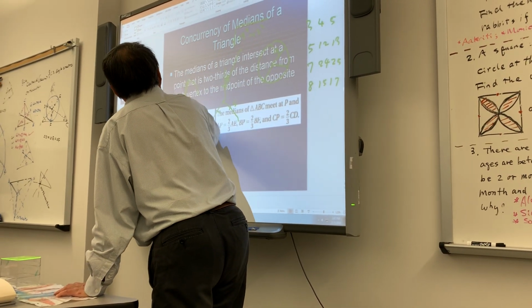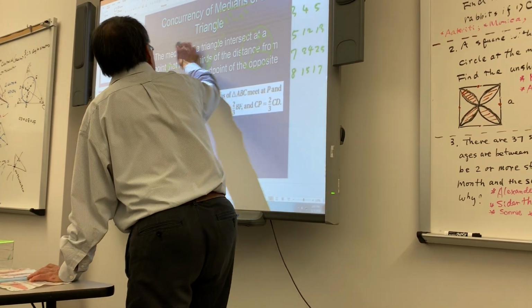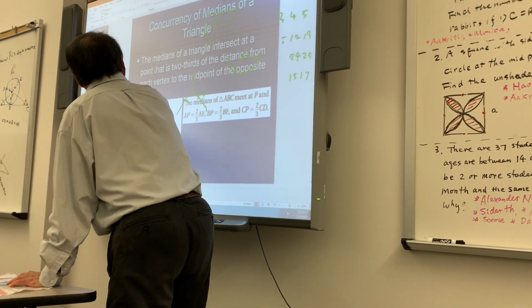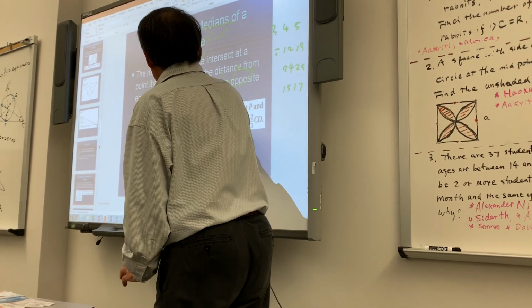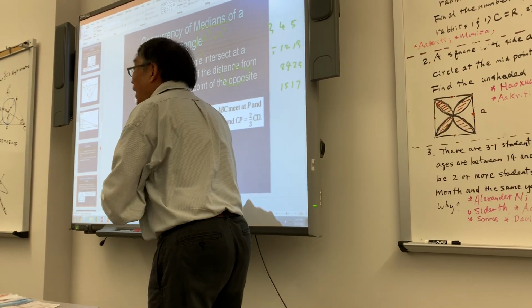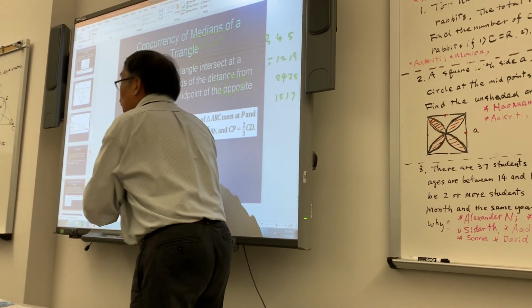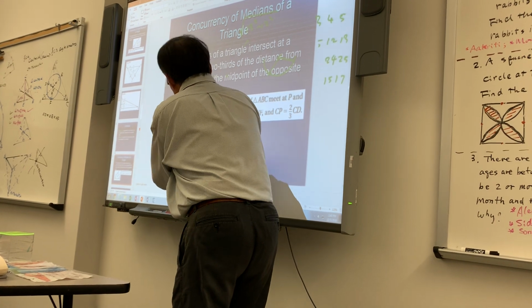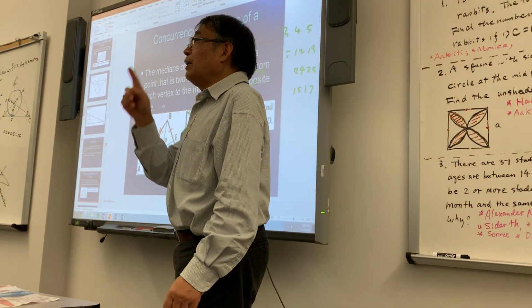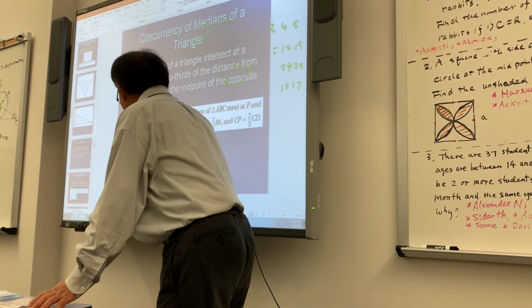Some books call this the 2/3 theorem, someone calls it the 1/2 theorem, someone says this is the 1/3 theorem, whatever. The basic stuff: the median is cut by the centroid. One part is longer, one is shorter. Shorter, longer, shorter, longer. Do you understand, please? The shorter part is half the length of the longer part.